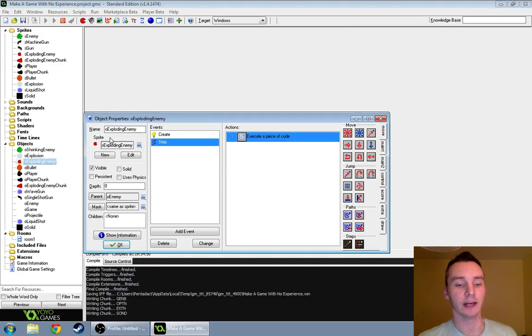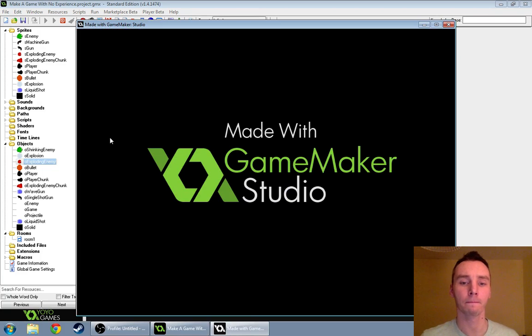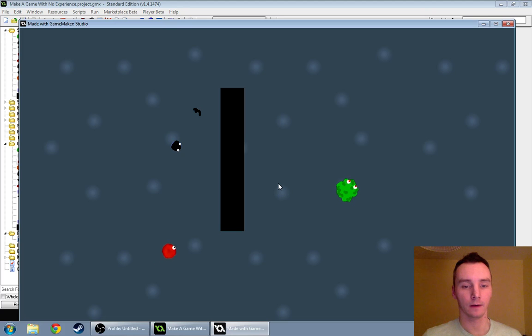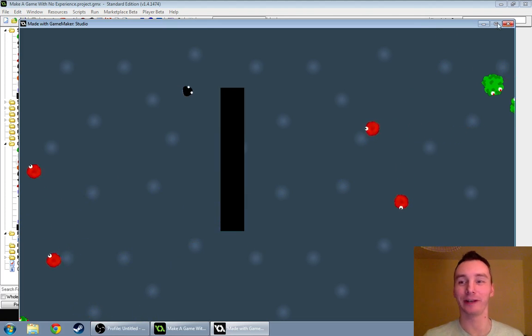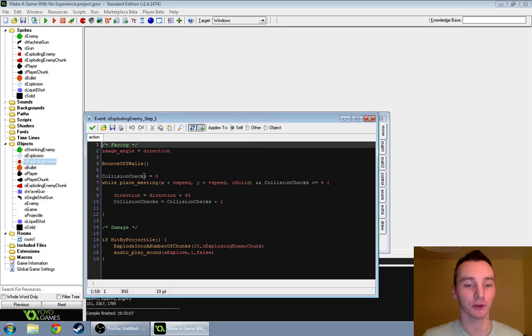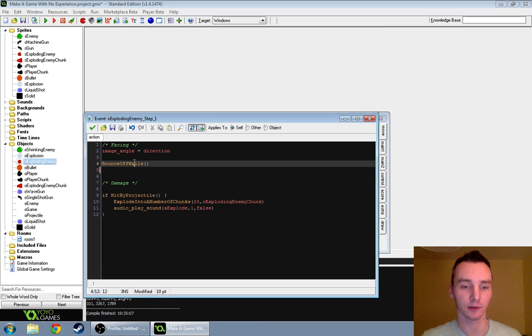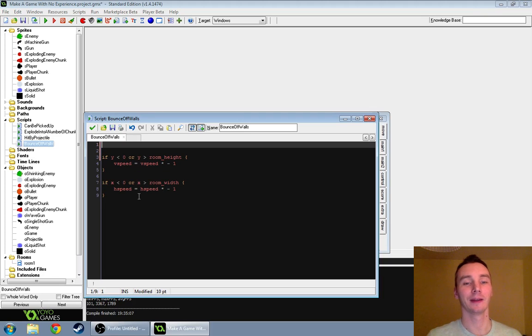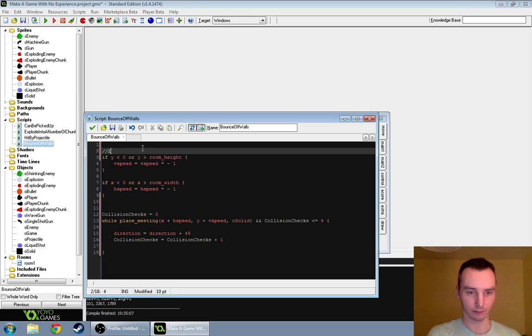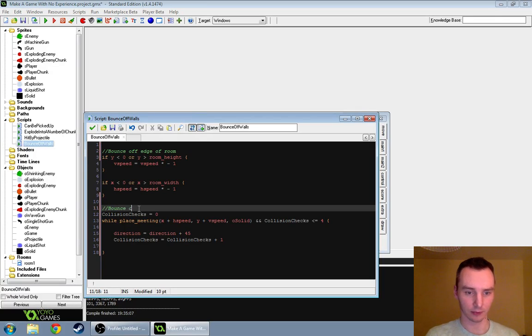And then we could just actually put that in our bounce off wall script. I should put more walls in, shouldn't I? Yep, that works. I really like this. It's like a wall of death. Yeah, let's make that part of our bounce off wall script, because that's what you would think a bounce off wall script should do, right? That currently bounces off the edge of the room, bounce off edge of room, and this one is bounce off solid objects.